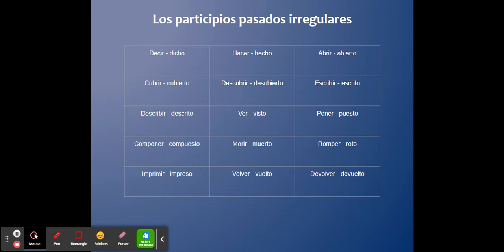So to finish up, we are going to be dealing with a couple more things here. First, we have irregular past participles, and there are many of them, as you'll see. Okay? But be aware, of course, as you see at the bottom of página 3, hay muchos participios pasados irregulares en inglés. So English actually has a ton of irregular past participles. And I'm going to give you these examples below here, and I would strongly advise that you write them down so the next time you think, why does Spanish have so many weird irregular things about it? You have a quick example of one weird irregular thing that we deal with in English as well.